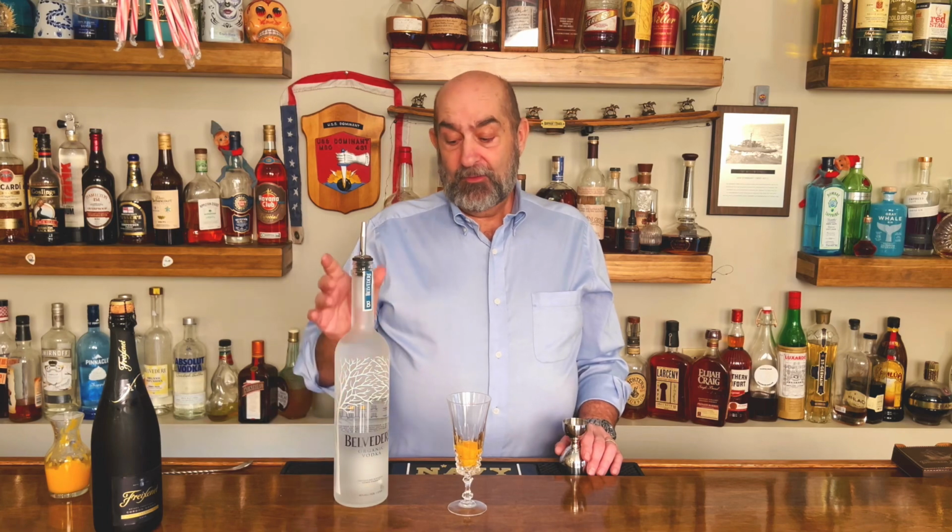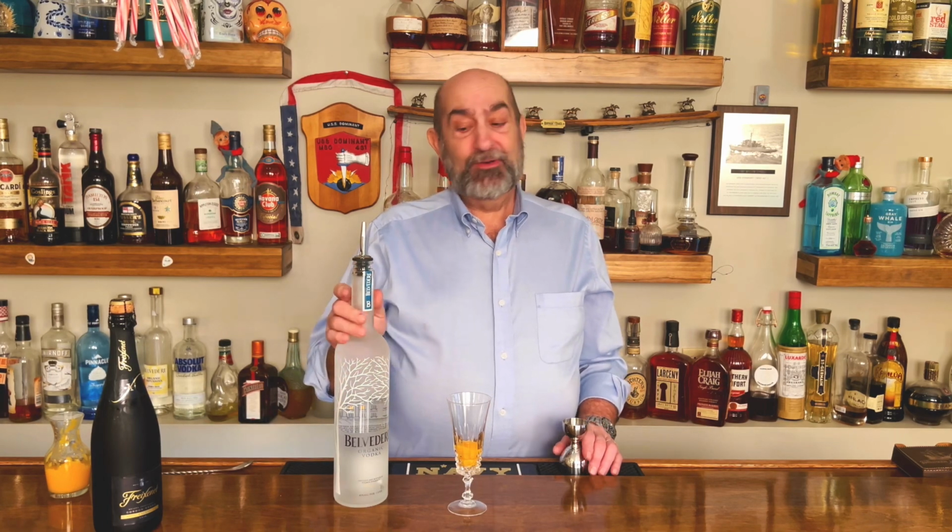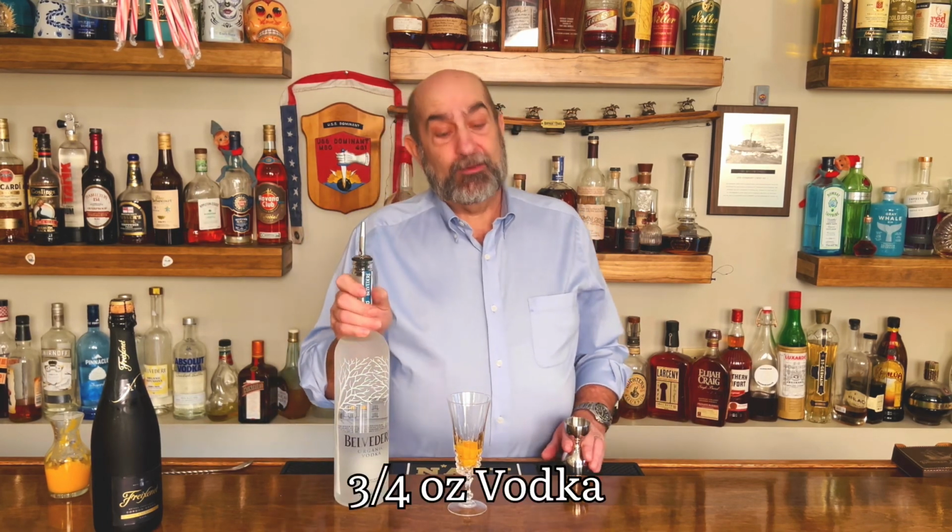Next, because this is a fancy cocktail, we're going to put in some vodka. We're using my favorite, and that's Belvedere, and we're going to use 3/4 of an ounce.